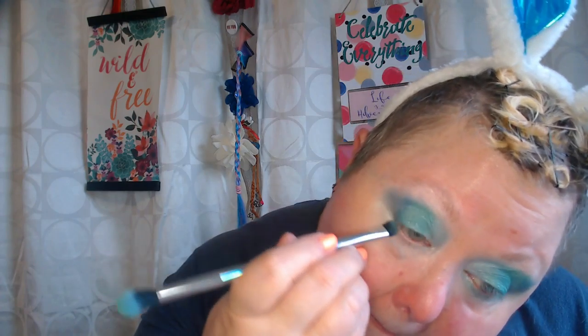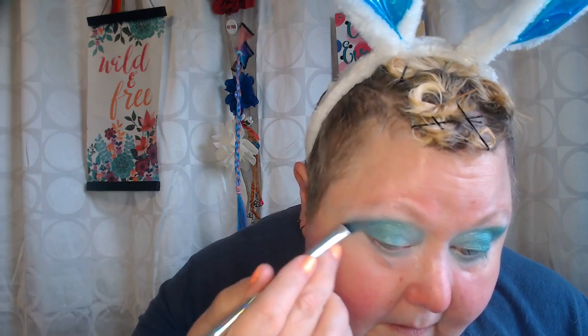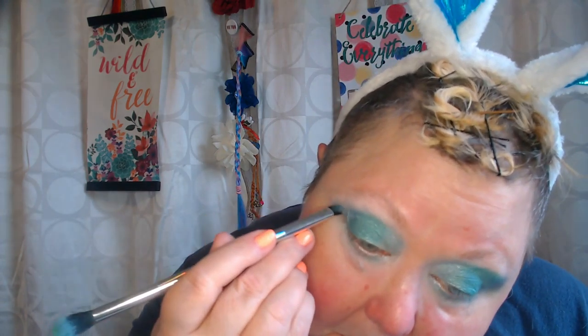Now, I'm pulling this brush after just kind of klutzing around with some of these colors that I've already put on my eye, and this is just kind of a mixture of everything else that's already on the eye that I'm dragging under. And all I've done is use this brush to kind of blend edges here and there. So we're not talking a lot of product. But it's pulling what's already on the eye down and under and kind of pulling it all together.